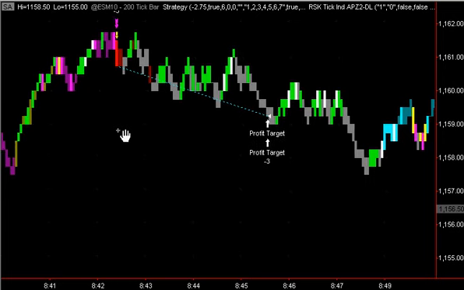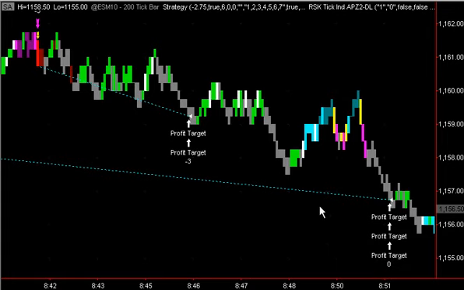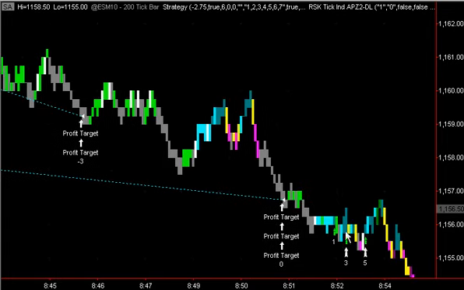Remember, 56.50 was the ultimate goal on a gap fill. This strategy had a 6-tick profit target automatically set up for it. So you could have either taken it there or just waited for the gap to be filled, which it does get filled here, right in here. And oddly enough, we also have a couple of exit trades, these long trades coming in right here as well. That happened on strategy 1.